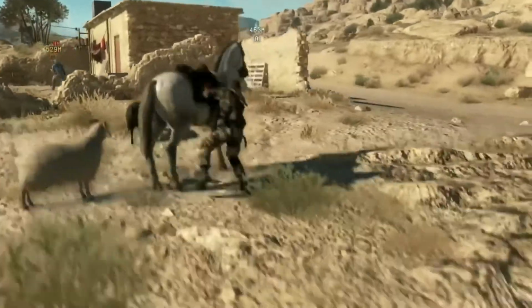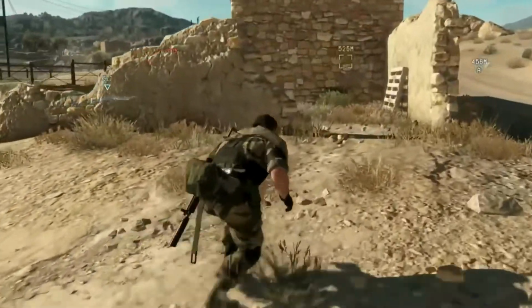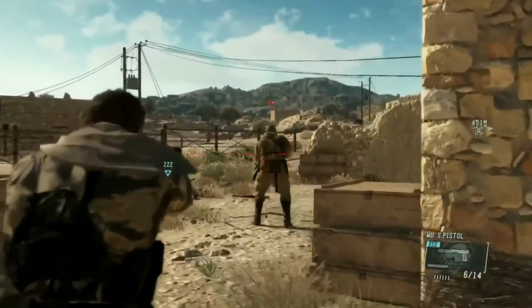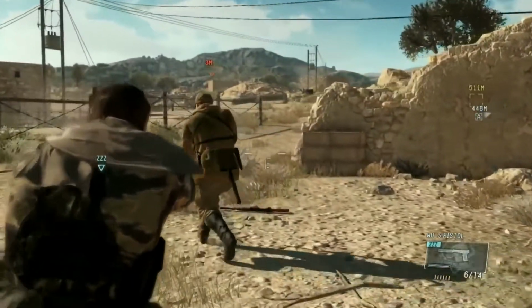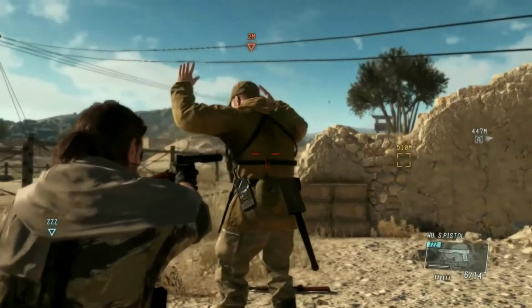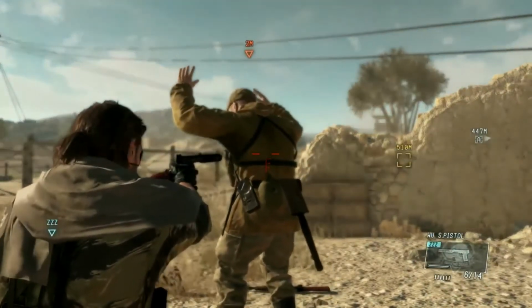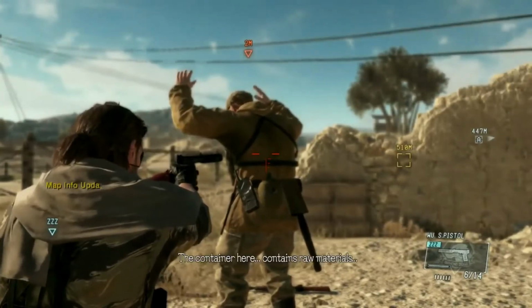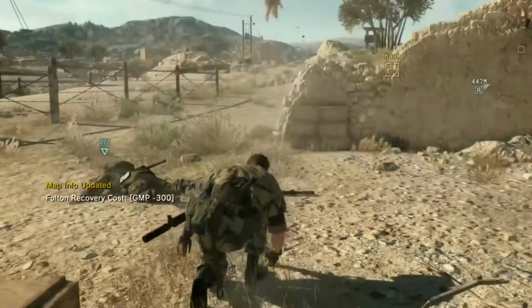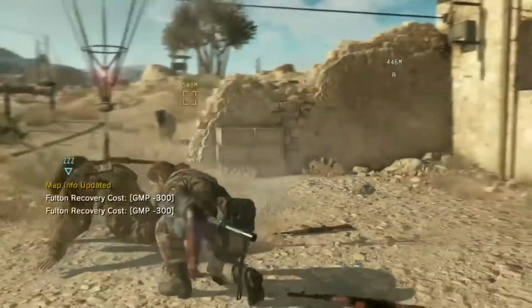Alright, his buddy did notice that he went down, so we're going to use that to our advantage now. See if we can sneak up behind him. And hold this guy up. Alright, now that we have him held up, we can interrogate him, get some info. Spit it out. And he's telling us where we can find a container with raw materials, so we'll check that out in a bit. But first, let's go ahead and get rid of these guys.